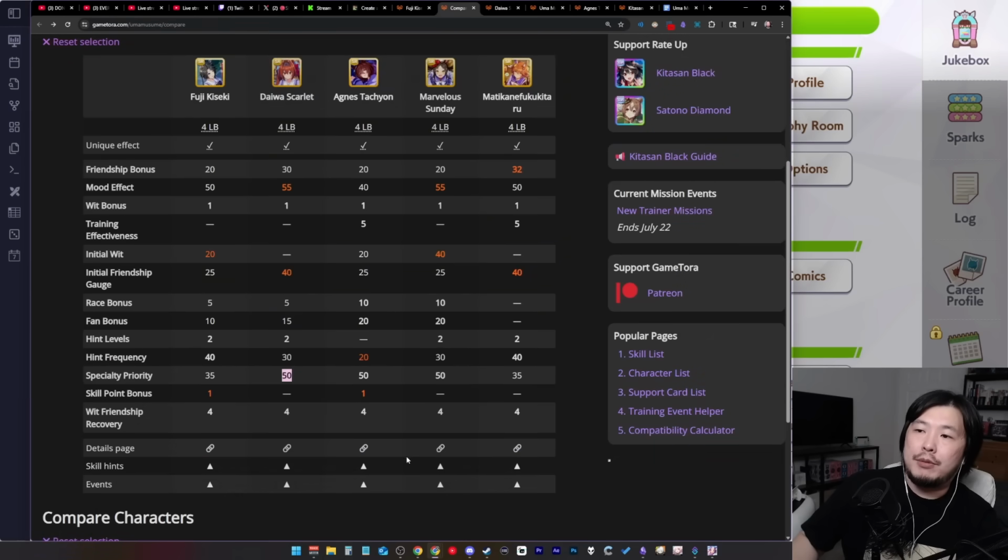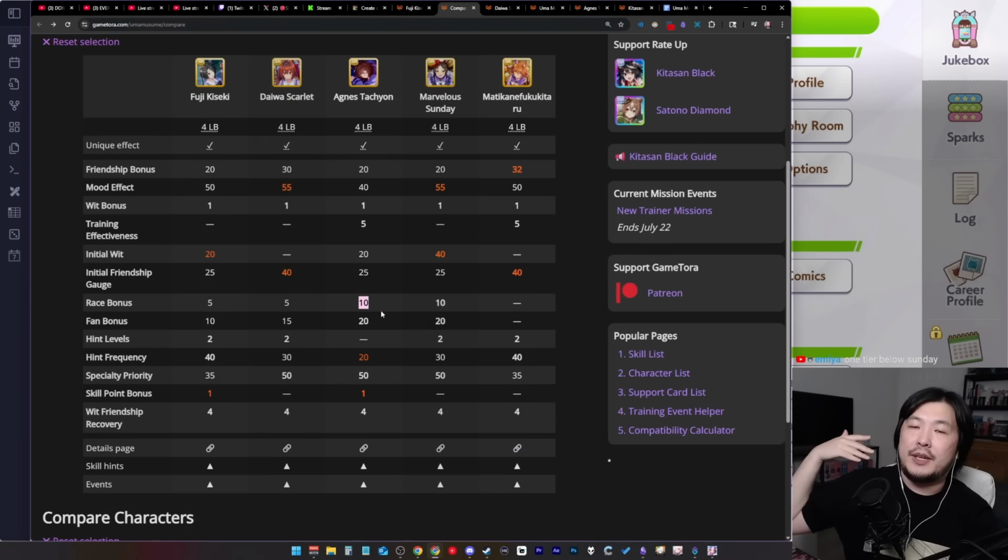So what we have here for Agnes Tachyon, we have 50 specialty priority. We have training effectiveness 5%. We got 20% friendship bonus. Very, very good stuff. 25 friendship gauge, that's great. It means that it's easier to become friends with her. 10 race bonus, so she's going to be relevant in Aoharu. Maybe make a new track, but I'm pretty sure Aoharu because it's much more race focused, right? She's a really good card.